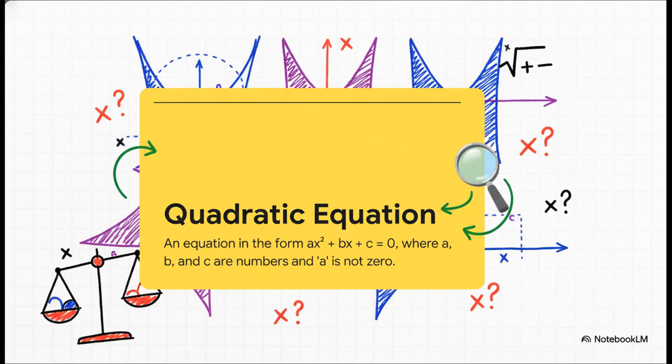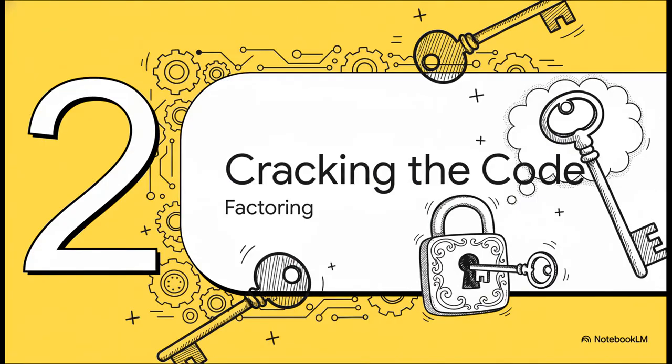Okay, so take a look at this. Every single quadratic equation out there can be neatened up and organized into this standard form. You've got your a, which is just the number hanging out with x squared, b, the number next to x, and c, the number all by itself. And our goal is always the same. Find the value, or maybe values, of x that make the whole thing equal 0. That's it.